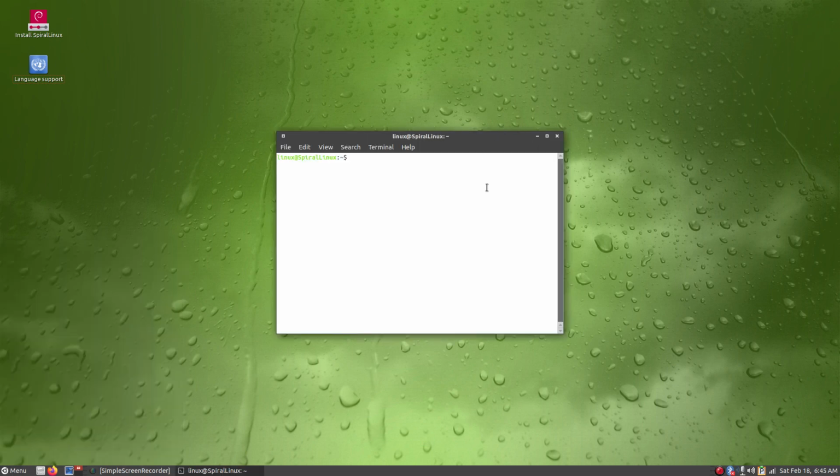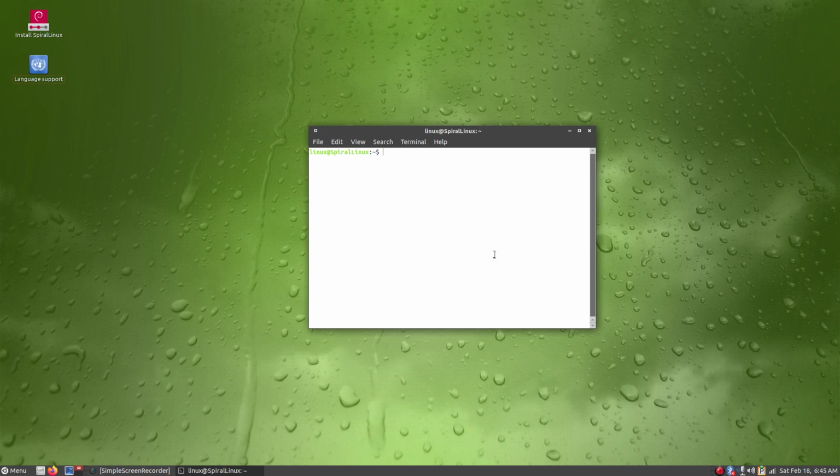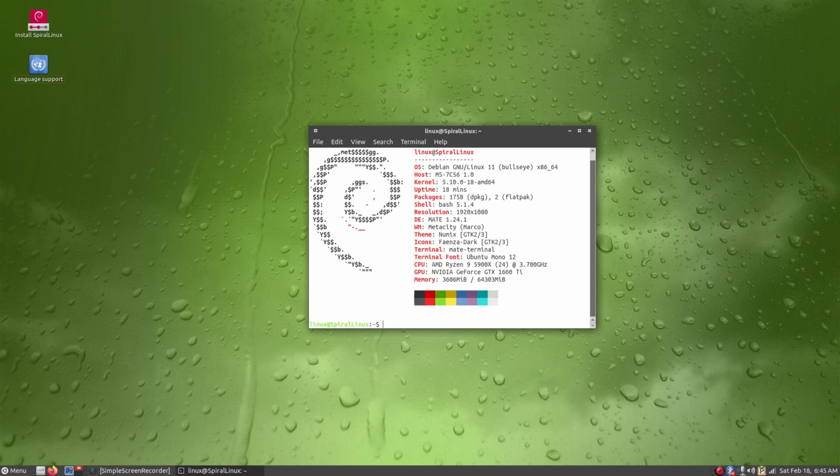I'm actually going to just open up Terminal for a second to give you system information. I'm going to use the command Neofetch. I just installed that. And more importantly, I will point out a couple of simple terminal commands a little bit later if you want to have some fun and not make this box so intimidating in case you're new to Linux. So basically that just represents the Debian logo. So this is SpiralLinux. It's a Debian-based distribution based off of Bullseye. And this is the Mate desktop.